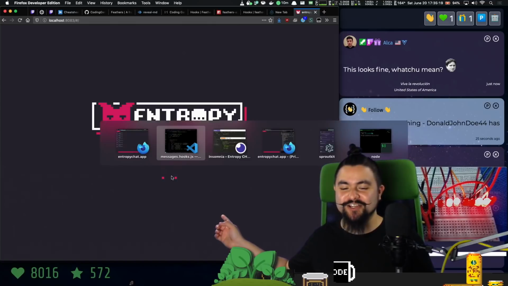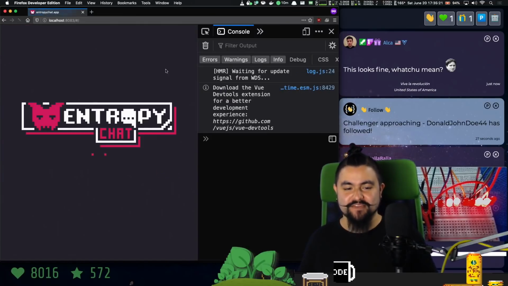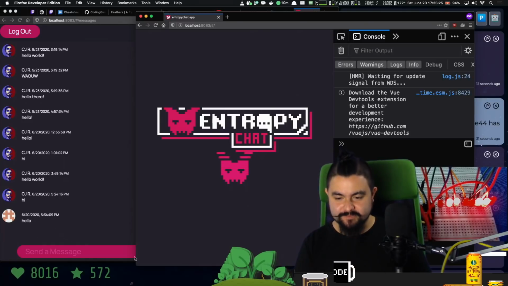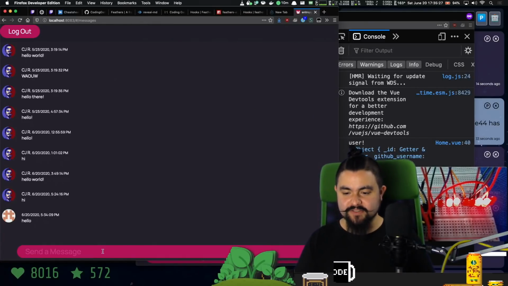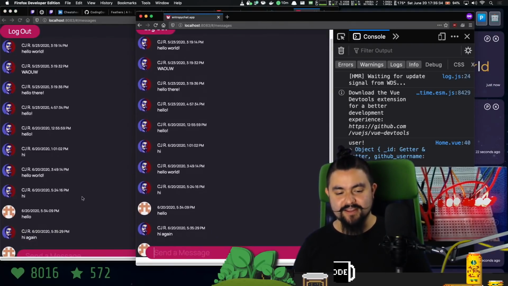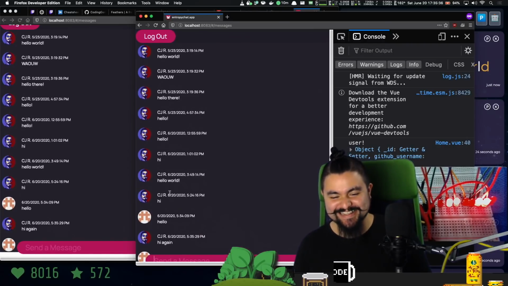But if I refresh, that message from this user, this other test user, should show up. Yeah, there it is. There's this hello message. And now we should be able to send messages. Yep. And then it appears here too. Wow. And it appears there too. We got to fix the styles.